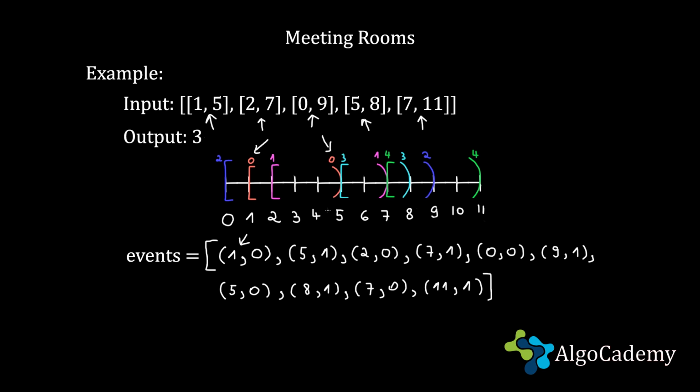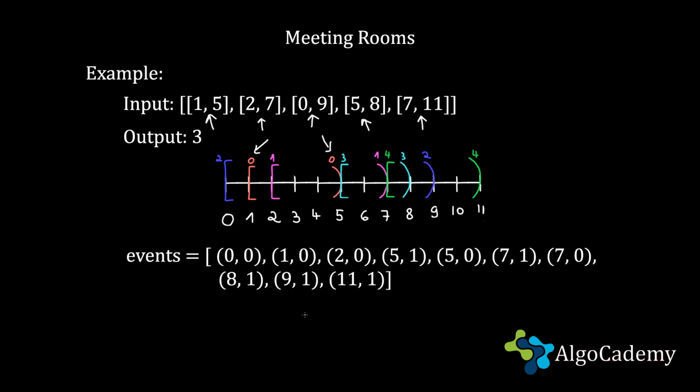Let's sort the array and see how it looks. And this is how it looks. Now that we have just sorted it, we actually don't care anymore about the first values. We can ignore them. All we care about are these second values, right? Because all we need to do is, if we have a 0 as the second value in the pair, increase the number variable. If we have a 1, just decrease it, right?